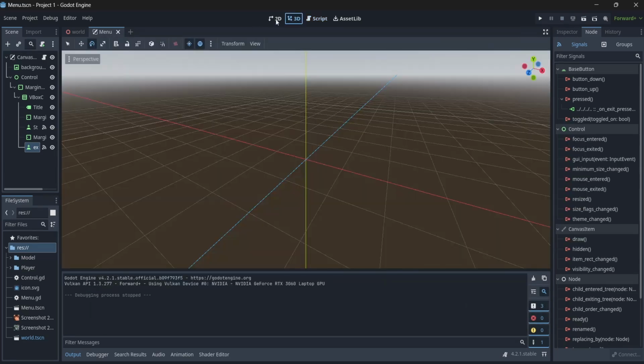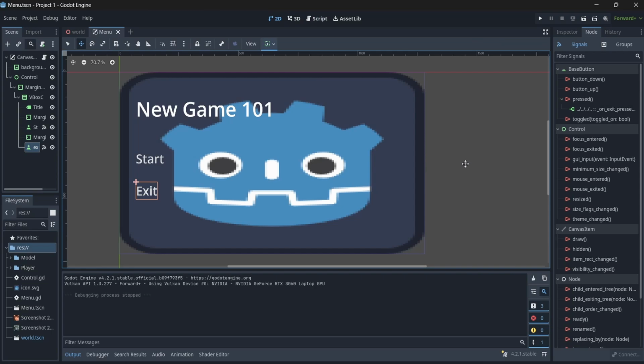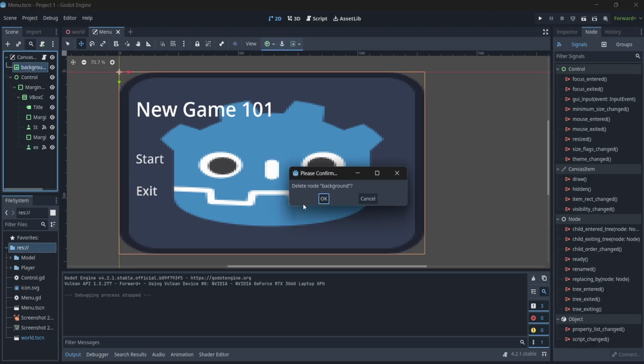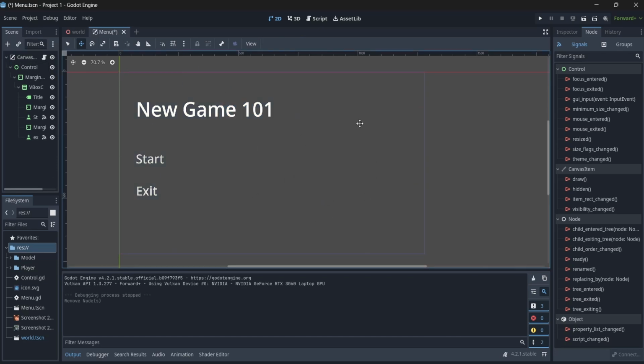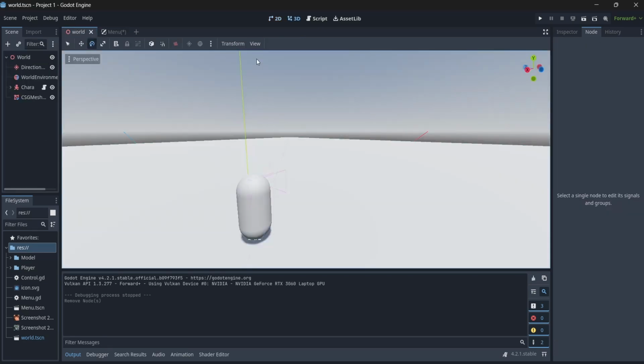So the thing you can do is, instead of a 2D background, you can make it 3D with movement. So maybe in the next video I'll have a tutorial on how to do it. So instead of the 2D background, you can use a 3D model of your game to set as a main menu. So for example, I just delete this and just set the whole background into a scene from the game. So maybe in the next video I will be showing you how to do that.